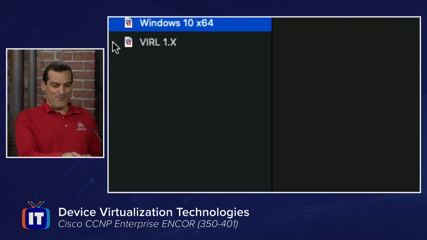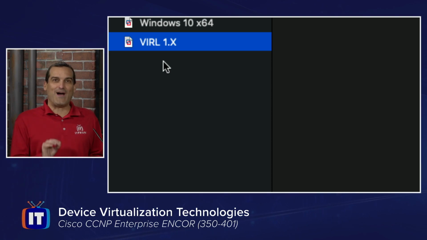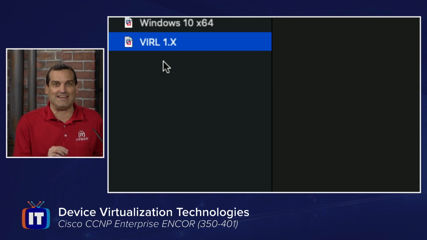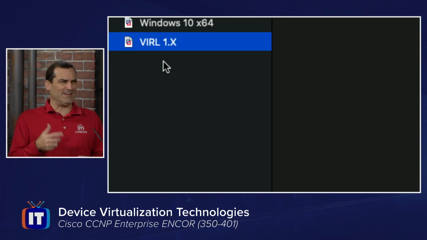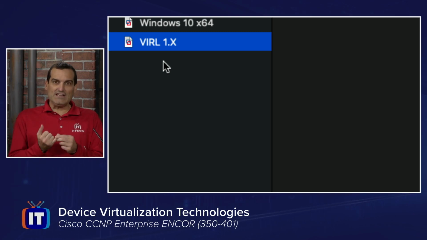So I have on screen right here, zoomed in, my VMware Fusion running. I have Viral. Let me highlight it. The reason why I have Viral highlighted is it is super unique. Cisco's Virtual Internet Routing Lab, or whatever it's called, Cisco's Viral can be installed in one of three ways. You can install it on bare metal.